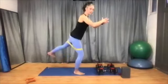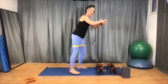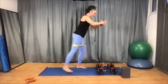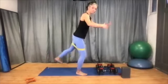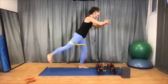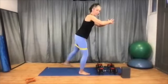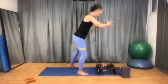Good. Keep going back. And if it feels like you're not doing much, you might try a heavier band. If it feels like, oh my gosh, I can only do 10 of these, maybe try a lighter band. Where I want you to feel it is right back here in your glutes. Maybe a little inner thighs, maybe a little core, but definitely not in your lower back. All in your lower legs.